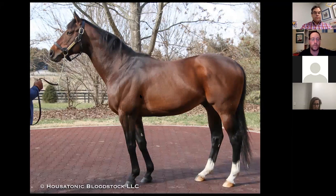All right. Looking at Lucky again. So soft in the pasterns. If you look at his left front foot there, he's what we would call clubby in that foot. He's soft in the pasterns, but then the front of his left front hoof is pretty upright. If you look at the other 3 feet, he doesn't have the same angle at the front of his hoof on that left front as he does on the other 3.